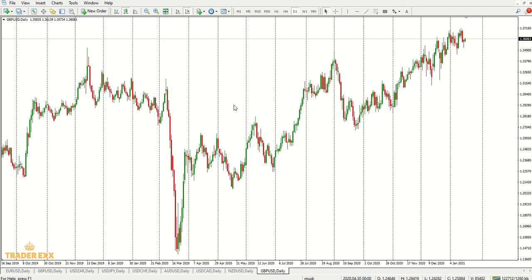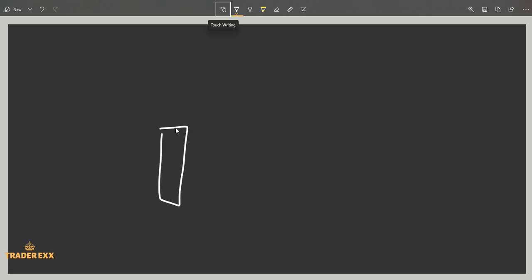What am I talking about? Let's go to my trusty blackboard here. What I'm talking about is, in particular, highs and lows. I'm talking about the highs of a candle. Suppose this is a bullish candle. This would be the close, this would be the open. The lower end of the wick would be the low, and the higher end of the wick would be the high. So we're not looking at the open and the close.